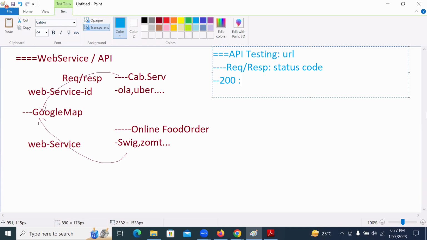What is the status code? 200. Whenever you are doing the testing, if in the result you get the status code 200, then you can consider the request is okay, and the response is okay.